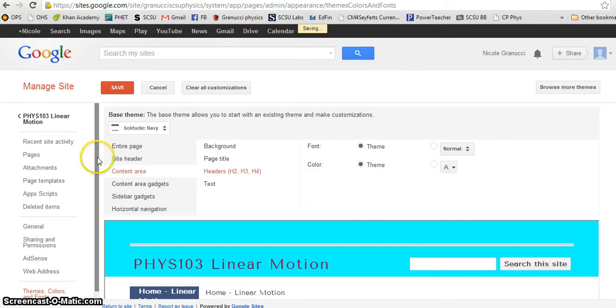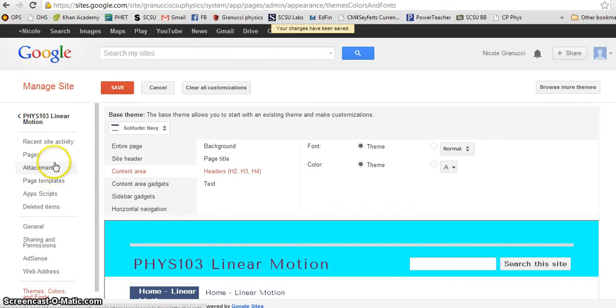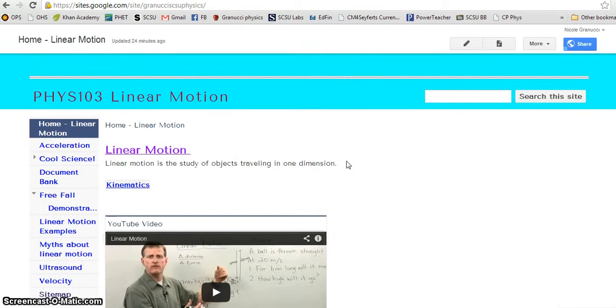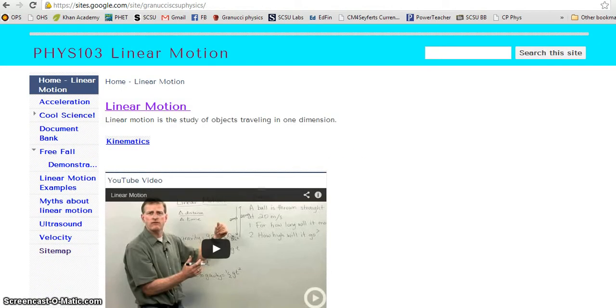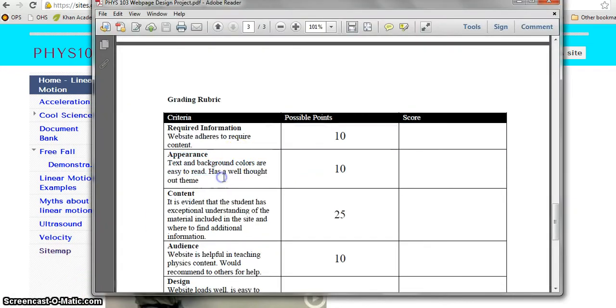Again, I'll save that. So there you go. Don't worry about any of this other stuff. You don't really need it. When you're done, you press save, save, save, save, and press that button to go back to your main site the way you have it. Okay, so that was appearance, how you can change that.